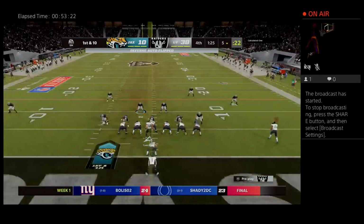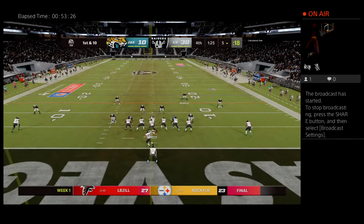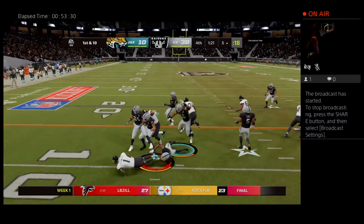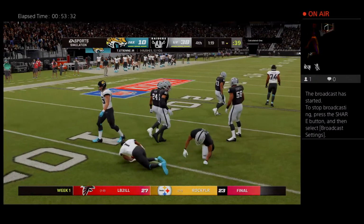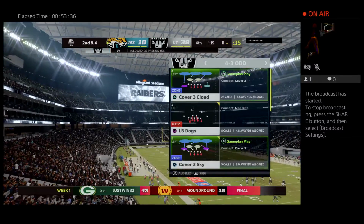Jaguars come to the line to start their next drive. And they knew coming in that this would be a tough place to go in and win a season opener. But this has just been a performance, to be frank, not to be proud of here as they trail big in this fourth quarter. 53 yards rushing for them now to this point.